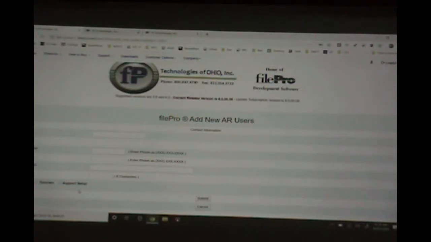But at the bottom of the screen, you notice that you have some additional boxes that you can check. And these are the menu options that you see on the screen. And you tell us which ones you want this person to have. Somebody can only get to tutorials, or somebody can get to licenses and tutorials, but not to support setup. Or somebody can do support setup, but nothing else. It's up to you how you add these people in within your organization to work and communicate with us. We wanted you to be able to do it and not us.